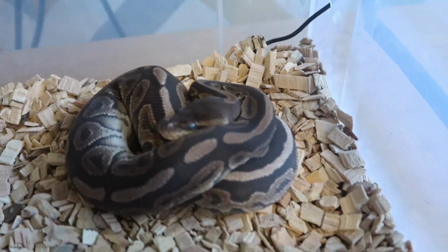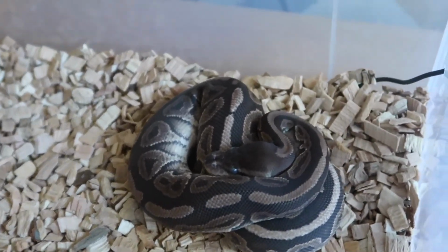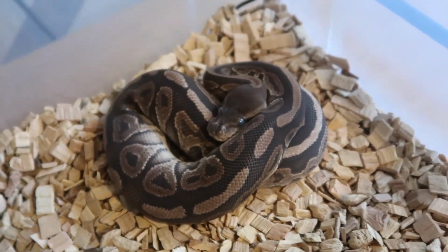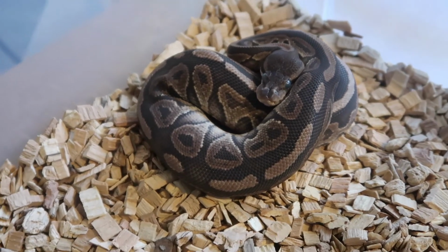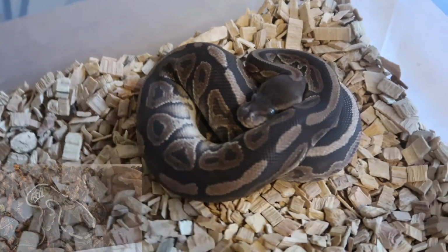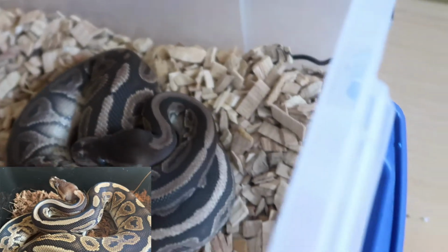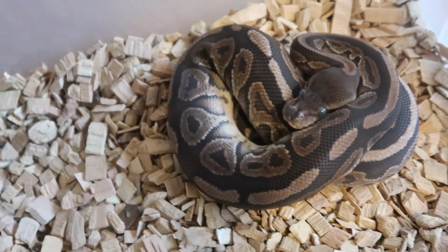I didn't really know too much about it, in all honesty. But he was telling me the traits to look out for in it. And obviously the cinnamon, everybody loves a cinnamon, just like a banana, everybody loves a banana. The colours on this guy, when I first picked him up, he'd just shed out. I put some photos on my Instagram, so if you're not over there, ARC_exotics, go and have a look and check it out. But I'll add them up in the corners now. And wow, the colours on him were lovely. As you can see, got the stripes going down to the head, and then he comes down to the alien head patterns along the body.